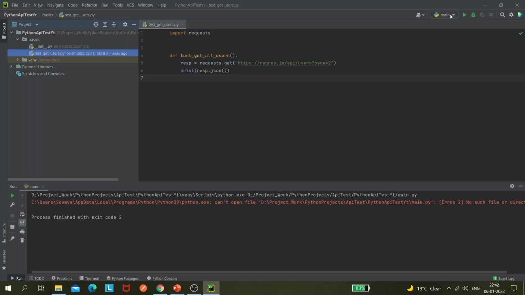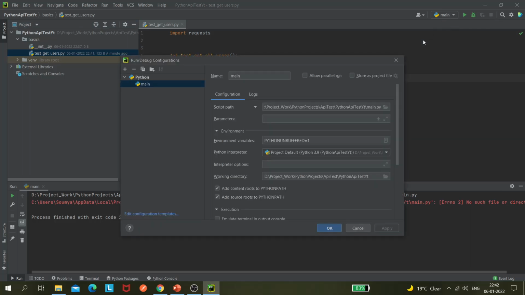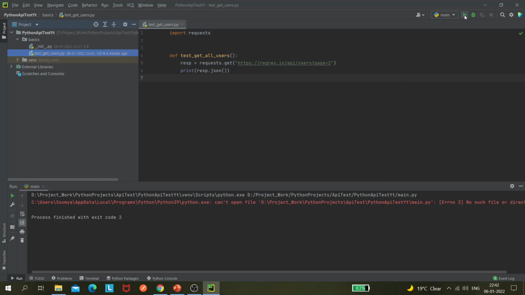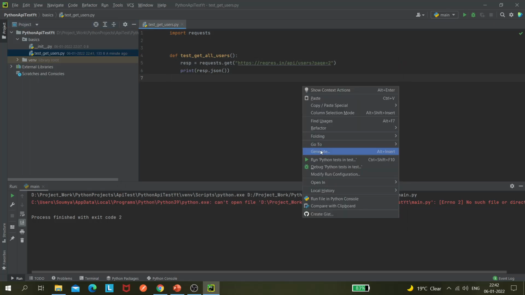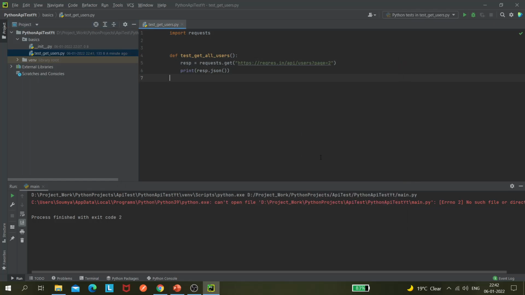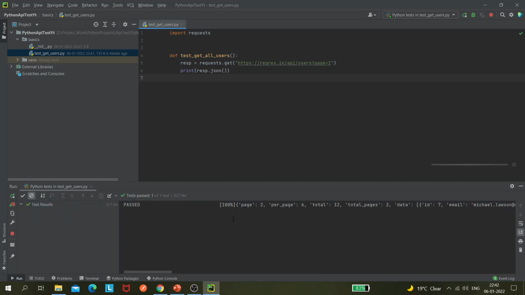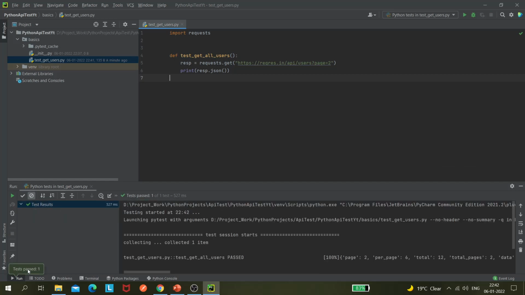Okay, I think it's showing as main only. So it should not be main here. I think that is why it is showing. So let me right click on it and directly run it. Yeah, now it's running. Okay, so you can see the test passed.